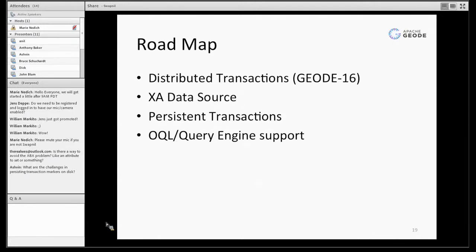Our recommendation has always been to wrap the transactions within a loop and retry it, catching transaction exceptions. So I haven't come across any requests for high availability of transaction state.